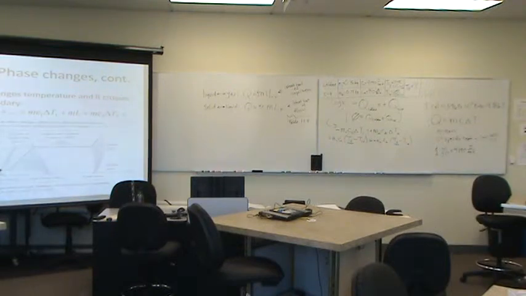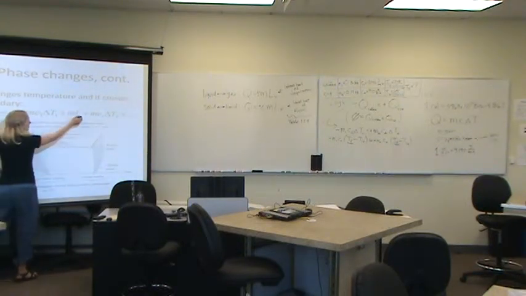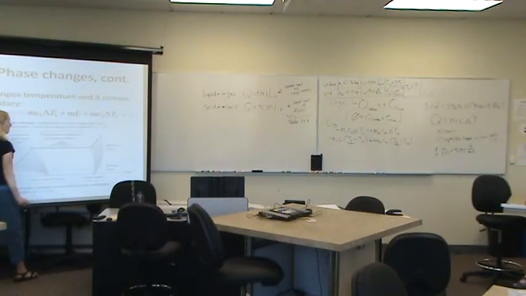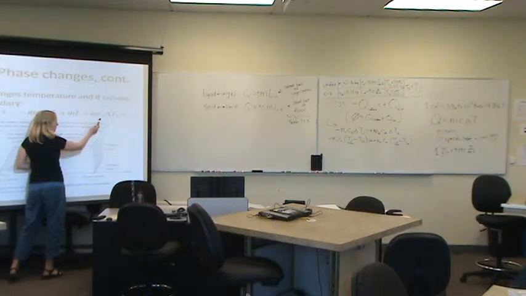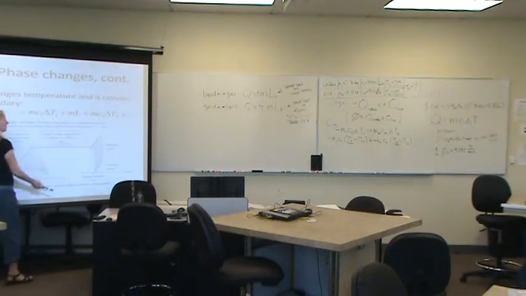Once it gets to 0, then it can start melting. So it's sitting at 0 until it completely melts. If it's not completely melted, it's still at 0. So if the question says, what temperature is the ice when half of it is melted, your answer would be 0 degrees Celsius, because it's going to stay there until all of it's melted. So M times L would be the latent heat of fusion for water. And once it's all done melting, now it can warm up to 75 degrees Celsius. Now you use the MC delta T again, with the specific heat of liquid water, which is different than the specific heat of ice.